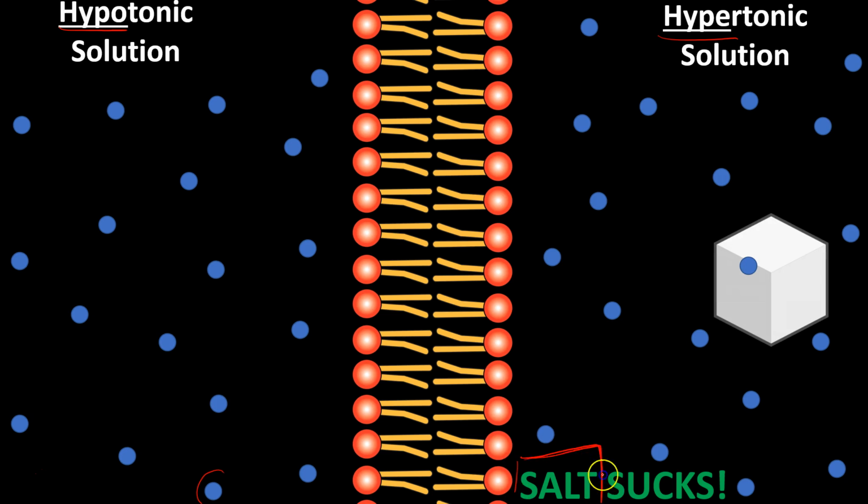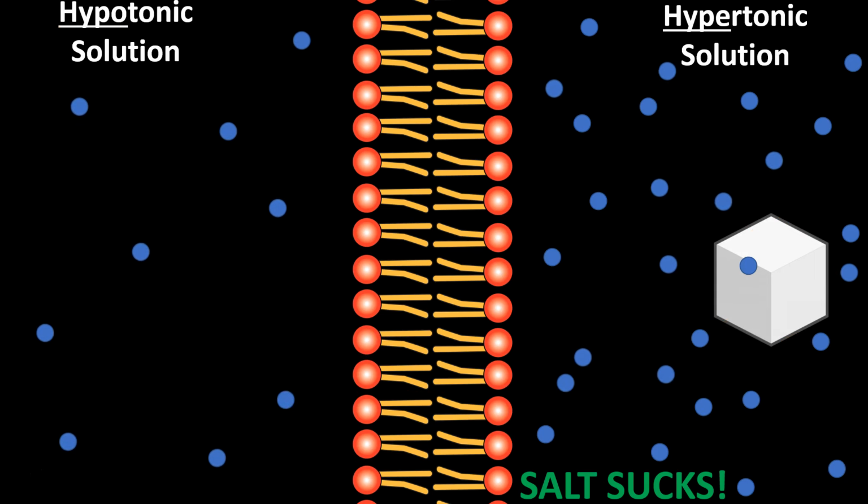So let's say I add salt to one side of a cell membrane. Well, I want you to know this concept. Salt sucks. So what's going to happen is where there's a lot of salt, okay, we'll say this is the salt on one side of the cell membrane, that's actually going to pull the water molecules across, okay? So the water is going to be attracted to that salt, and more water is going to move across the cell membrane, okay? So where there's a higher concentration, the water is going to be attracted to that area, okay?